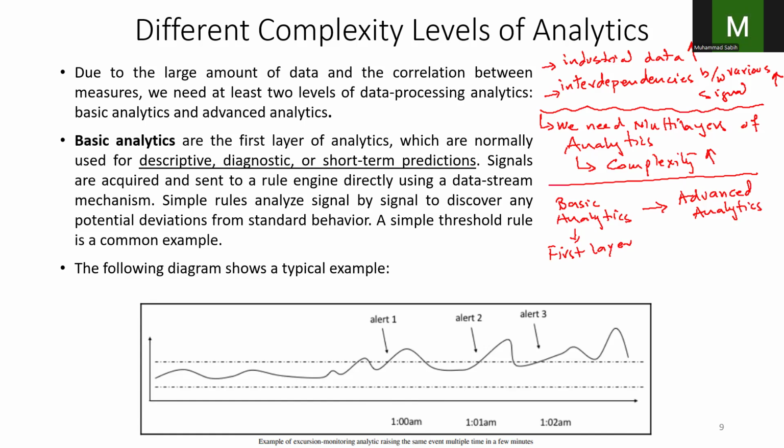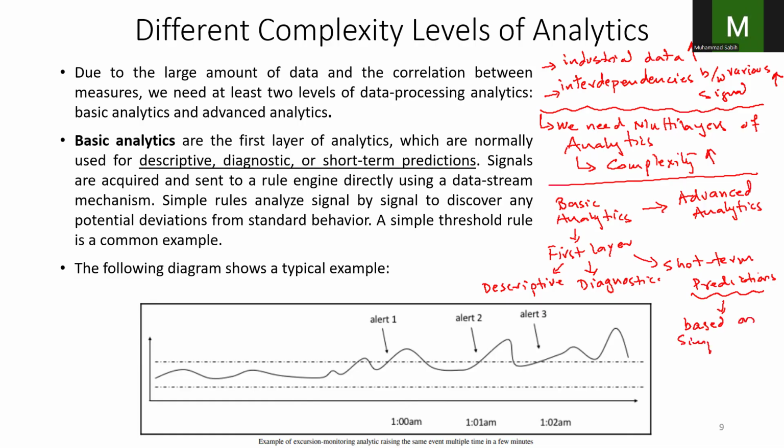This first layer is typically used for descriptive, diagnostic, and also short term predictions. We will see why we are calling it short term predictions, because it is based on simple rules, and we cannot generalize for all cases, for all future, and it will fail at a certain time.